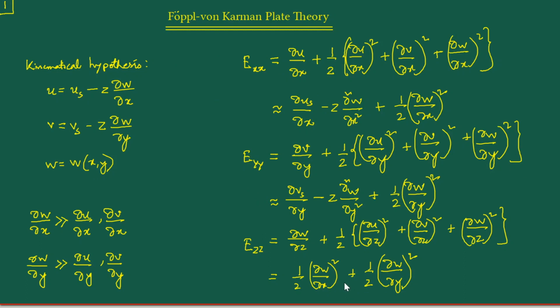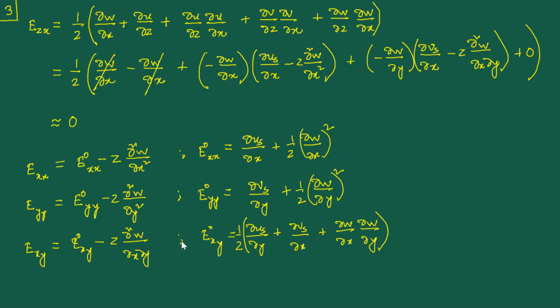Now, what about these terms? This EZZ, it contains within it the del W del X square and the del W del Y square. So it's something like this, that in this EXX term we have the presence of this, but we do not neglect it. You see, it is very much present in that EXX naught. This term is very much present. Similarly, in the EYY naught, this term is very much present. So we directly cannot say that we are allowed to neglect these sort of terms for the EZZ. But you note that I have not directly written in this final recount this EZZ. Okay, so what is going on here?